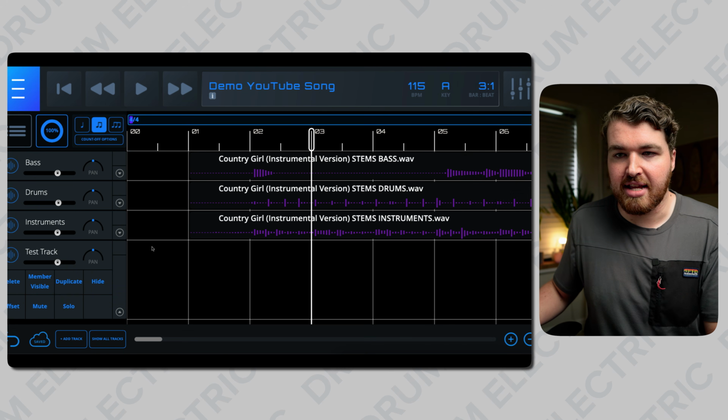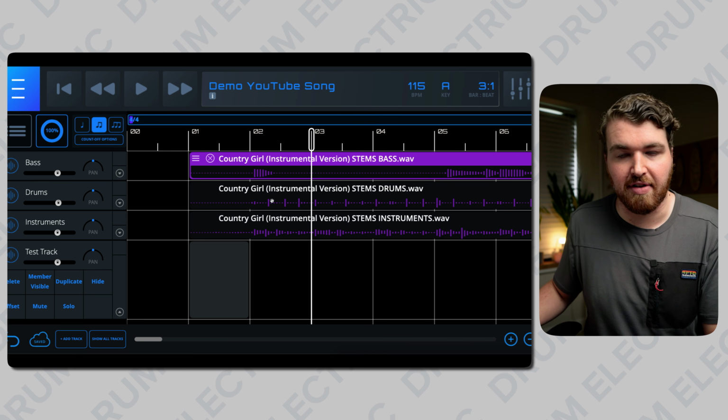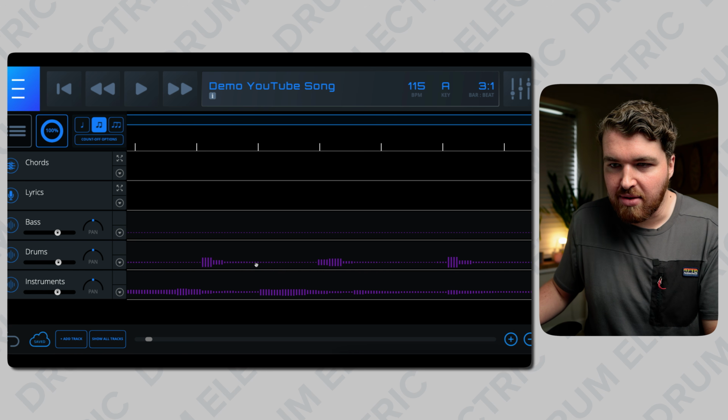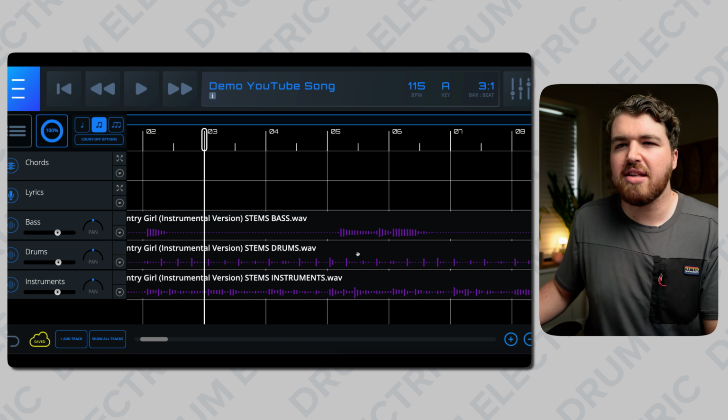And then I can actually double click on the track, double click in here, hit browse, and that's where I can choose my audio file. That's all I did to put these audio files in here already. This is also great because you can zoom in and then you can actually see the waveforms. So if they're not quite in time with each other, you can shift them about, and it's just so great.